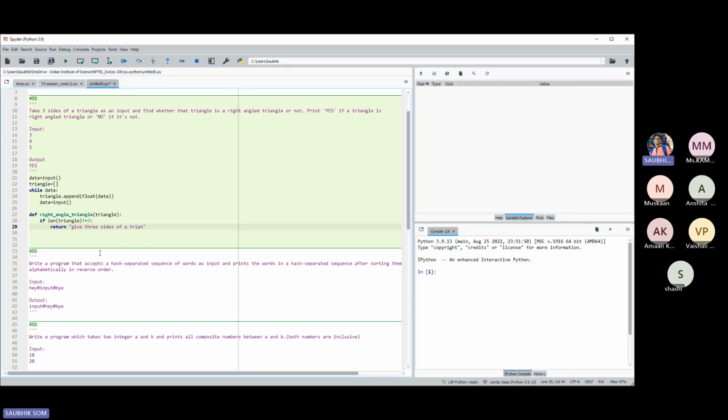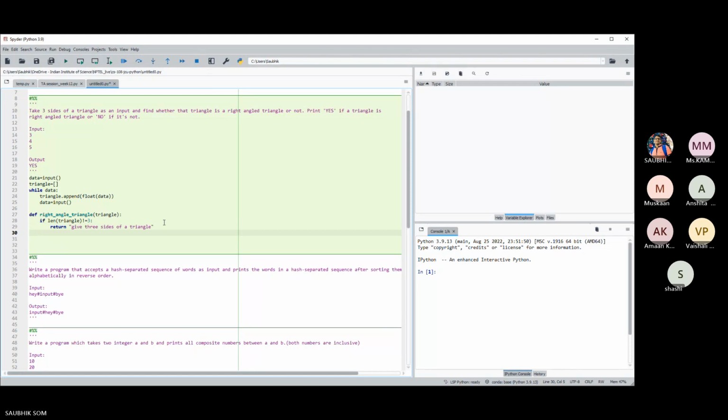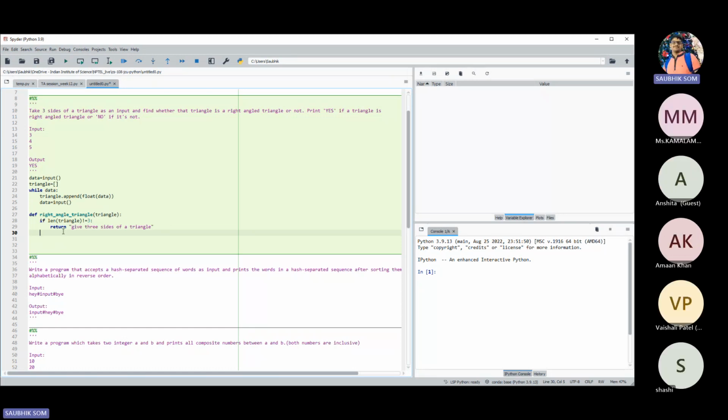We can raise an error. It will check that if the triangle doesn't have 3 sides, then it will cut it off. Then we'll add the second check.